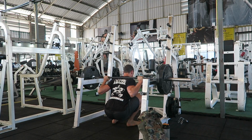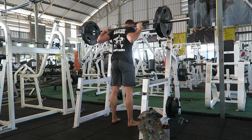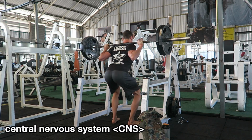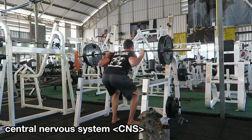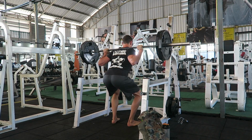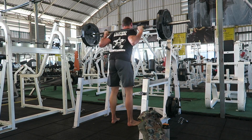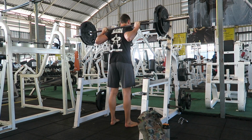And what I wanted to say, you have to see the sacrifices. To get this rep up, it would destroy my nervous system, and then I couldn't do so much progression work later on. So I just failed at the rep and did the rest of the sets with a better nervous system, if that makes any sense. All right, I did 3 reps for 100 kilo, 3 pin squat sets.